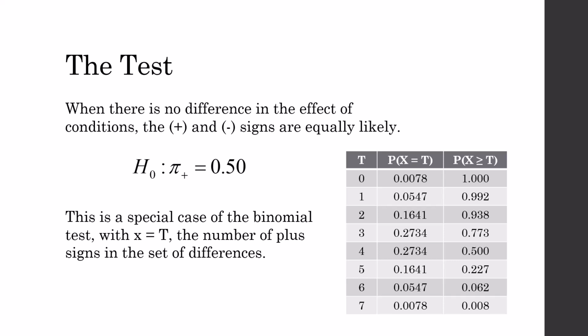There are alternative tests that we could be using instead of the sign test. For instance, we could use the t-test for matched pairs, that is the one sample t-test. So why the sign test? The only condition for valid inference is the independence of pairs. Obviously, the inferences that we make back to the population depend upon random selection from that population, and the accessible population is certainly not the same as the target population, but if we randomly select from the accessible population, then we can make inferences about the parameter of that accessible population. Aside from that, the only condition we need is the independence of pairs.